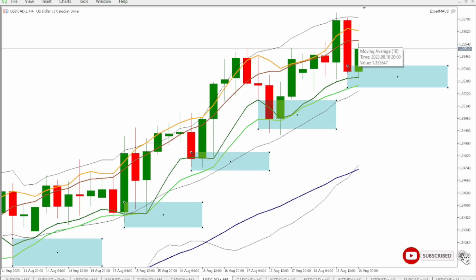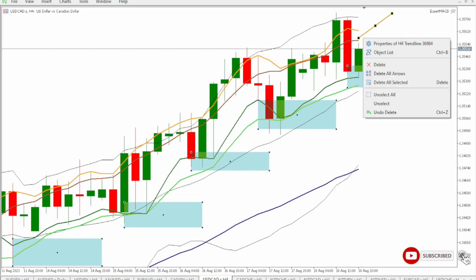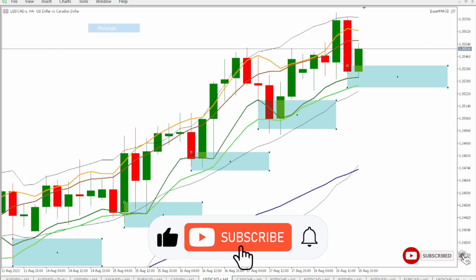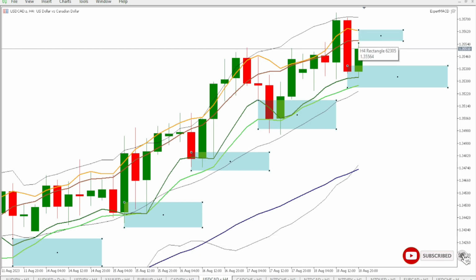Right here you can see moving average. Sorry, let me just get rid of this. This is our initial take profit spot, moving average 5 or 10 high, and price has already reached it. But what is the benefit of multi-time framing? Would there be another chance for us to re-enter in the 1 hour time frame?